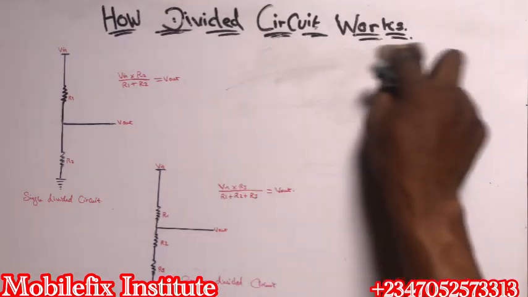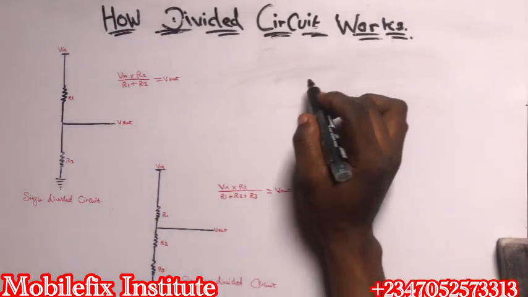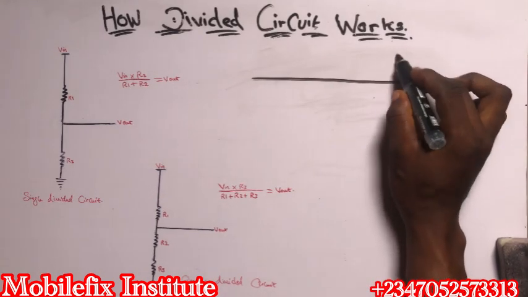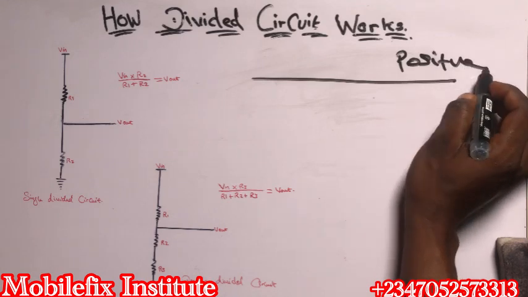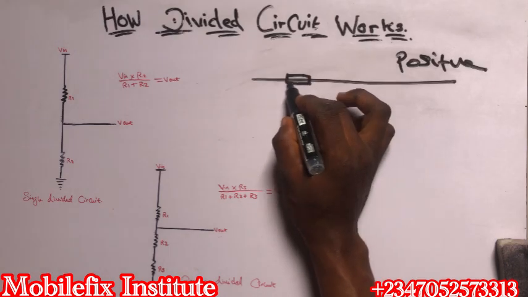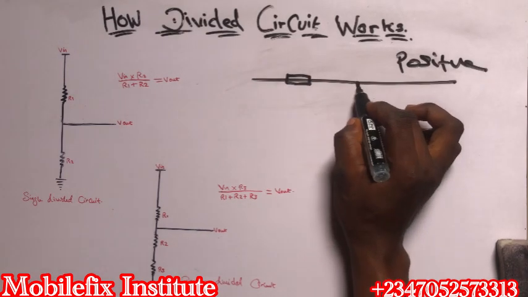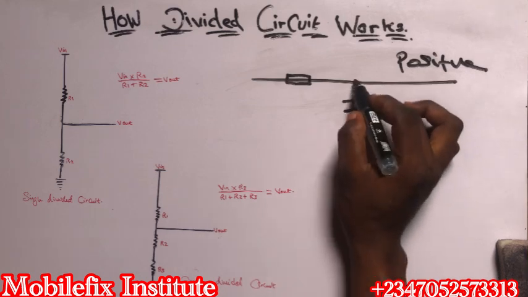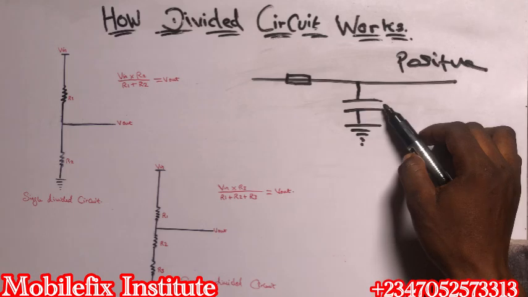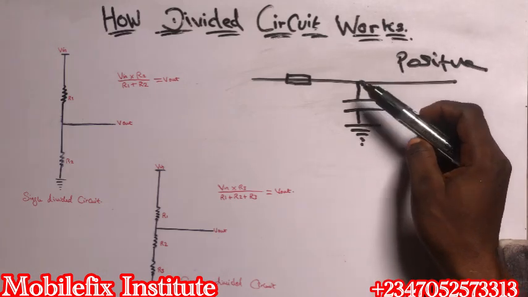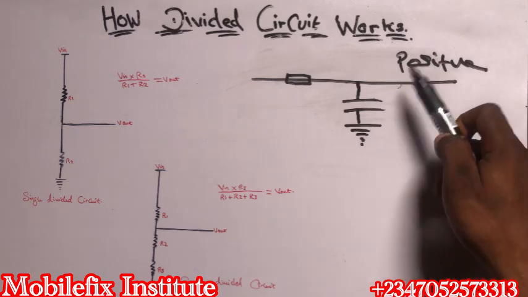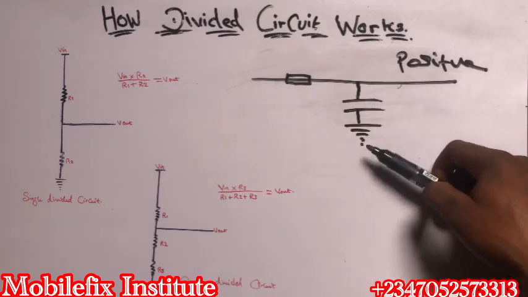Now, when a component is connected in parallel, you see a component and you see a line. This is a voltage line. Let's call this our positive line. Now you have a component. If your component connects in between this line, it is called a series connection. But if one leg of the component connects to this line and the other leg connects to ground, this is a parallel connection, because one leg is connected to the positive line and the other leg is connected to ground. So any component that has one leg connected to the positive line and the other leg connected to ground is called a parallel connection.